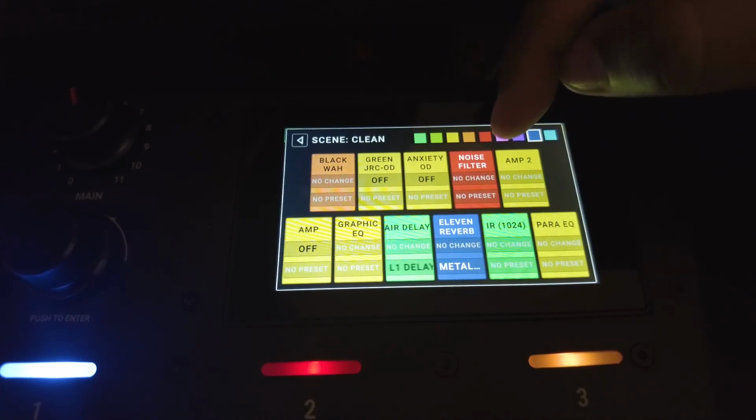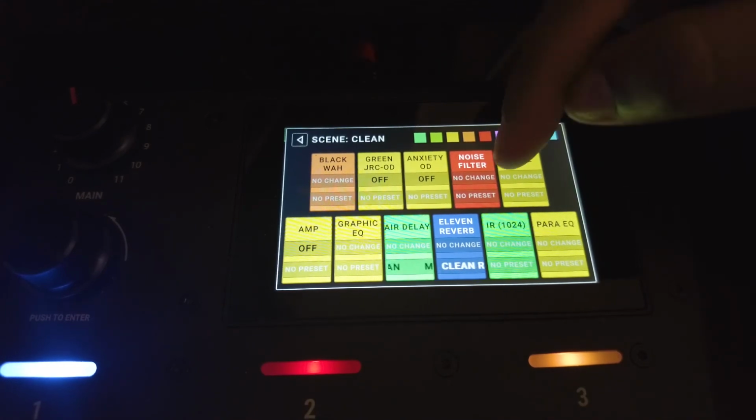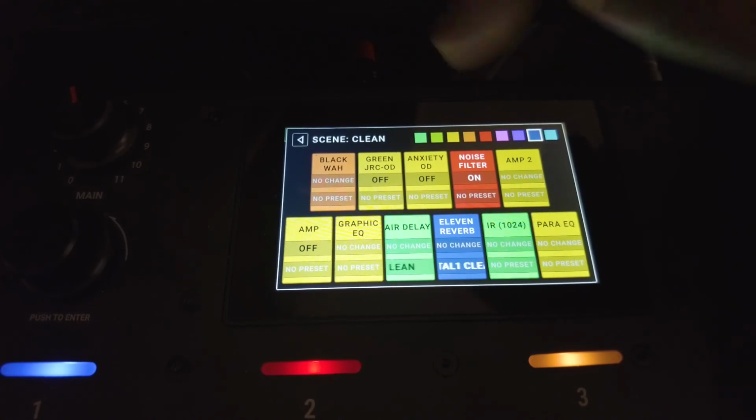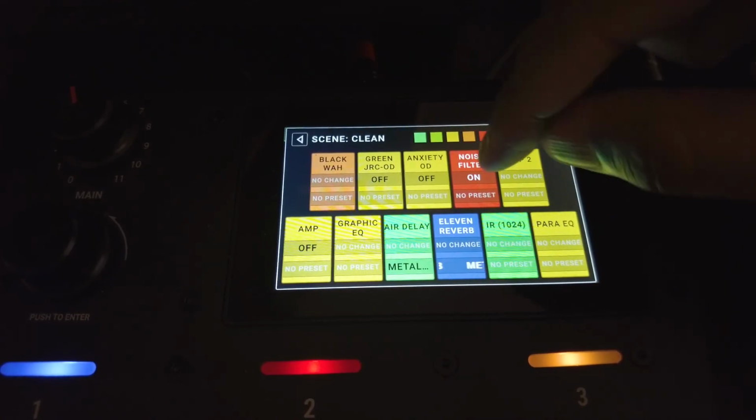So no change means if in the previous rig you've touched it to change it to off, when you stomp on to switch to drive, it's not going to turn back on automatically because it's not set to on. So unless I set it to on here, it's not going to do that on command when you stomp on that foot switch.